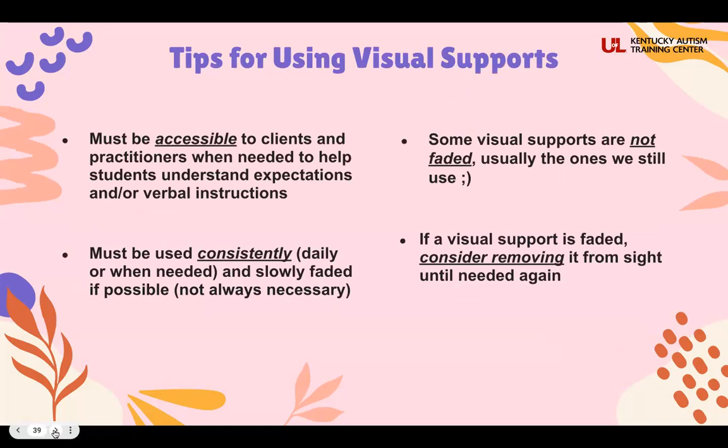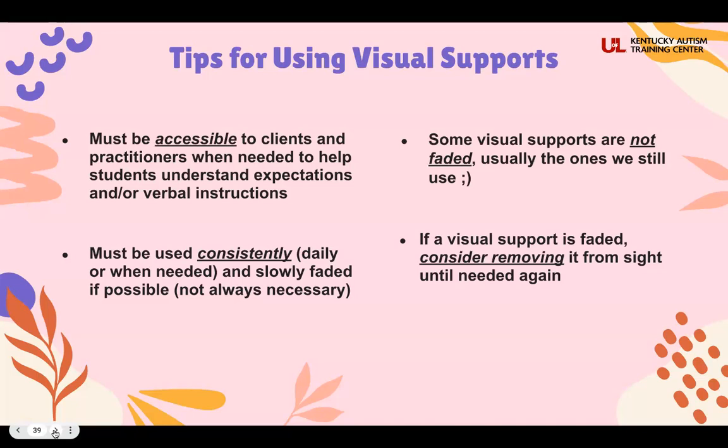Just some other visual support tips. They need to be accessible, right? They can't be at the very top of a room. They need to be at eye level. They may not be faded. Some visual supports may need to be faded out, like the cue cards and some other things. But some, like the schedules we use every day, are not faded out because we use them every day. They're constant, they're live ones that teach.